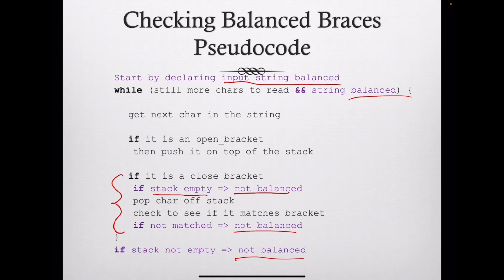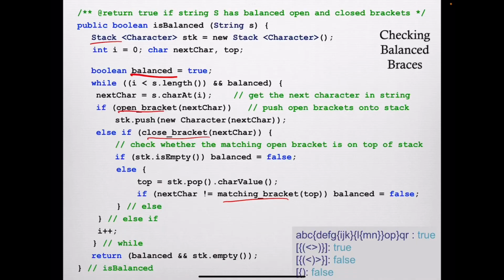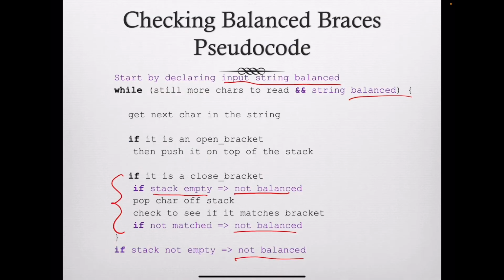And then while there are still more characters to read and the string is balanced, just like that right there, then we're going to grab the next character in the string. Then we're going to check to see if the character is an open bracket, just like in the pseudocode.